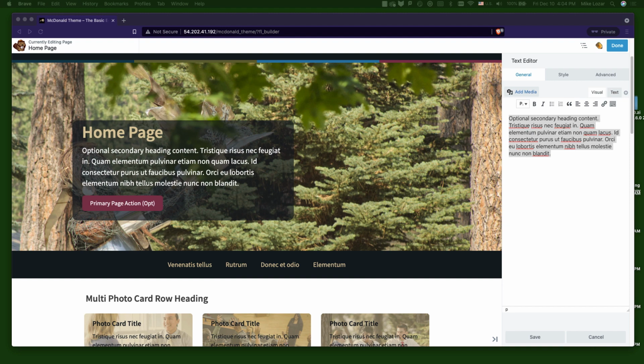Yeah, that's not exactly what I'm after. I will take it. So we click on this area, and we can edit this as we see fit.